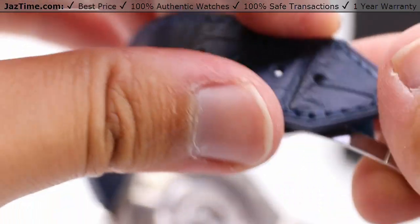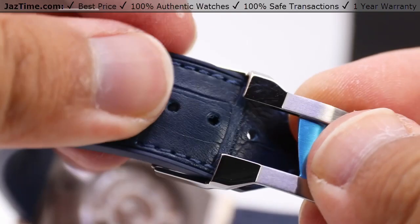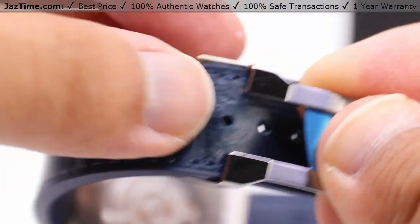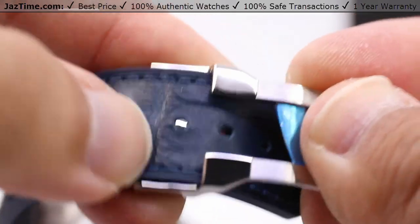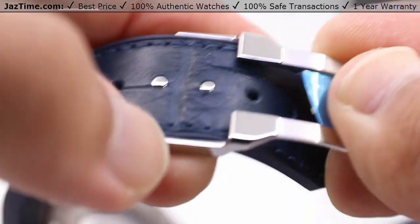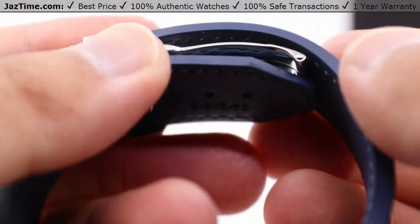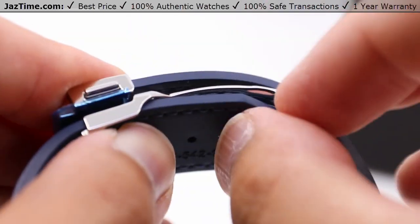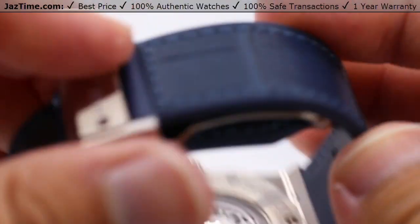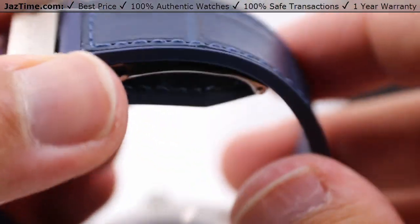It's actually incredibly easy to size this on the fly. It's also a keeperless loop system, so you simply feed the strap into the buckle here. You push the pins through and it just stays there, and the strap stays on the inside of the strap here. The excess strap stays on the inside so that there are no extra parts flopping around on the outside to catch on any doorknobs or tables and whatnot. Very useful there.